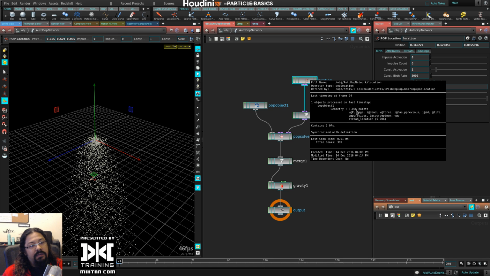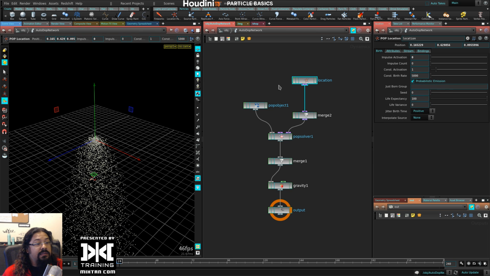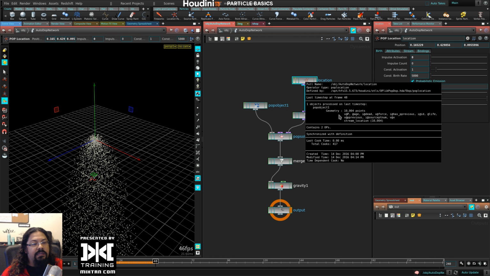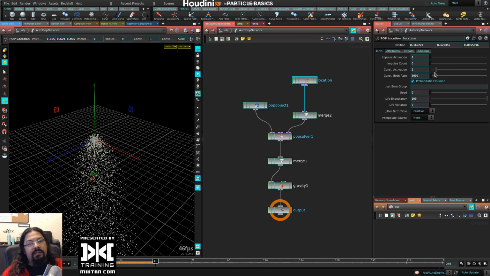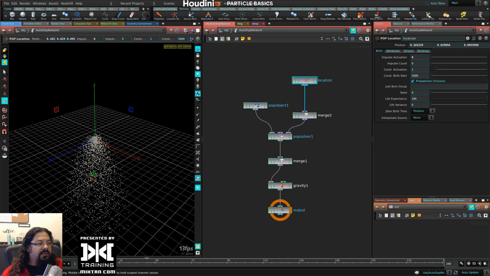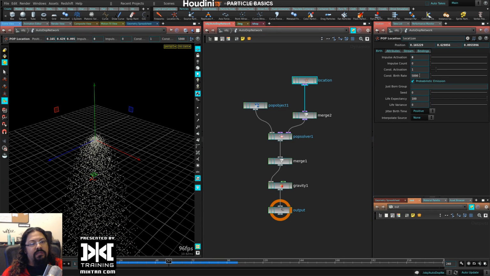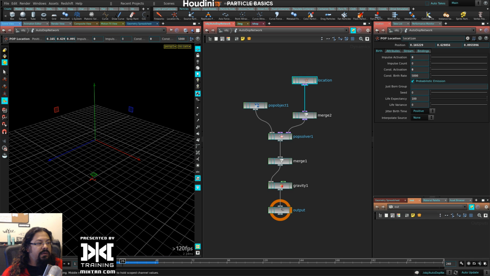Well, it's 5,006, which I guess is a little bit of error, but that's what it's doing here. If we go to 48, that should be double that amount. You can see it's 10,000 there. So this is exactly what you're doing. If you want a lot of particles in a defined way per second, you can use this. If I turn this off just by putting this to 0, you can see now we don't have particles. Particles are gone. We're not emitting.